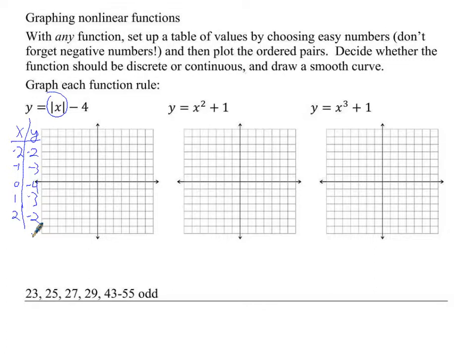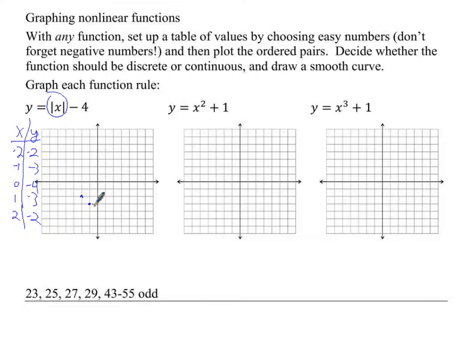Notice that I do have negatives involved on my grid that I've given you. We have -2, -2. So how do I graph -2, -2? It's -2, comma, -2. So left 2, and then down 2, right there. And then I have -1, -3. How do I graph that? Left 1, and then down 3.